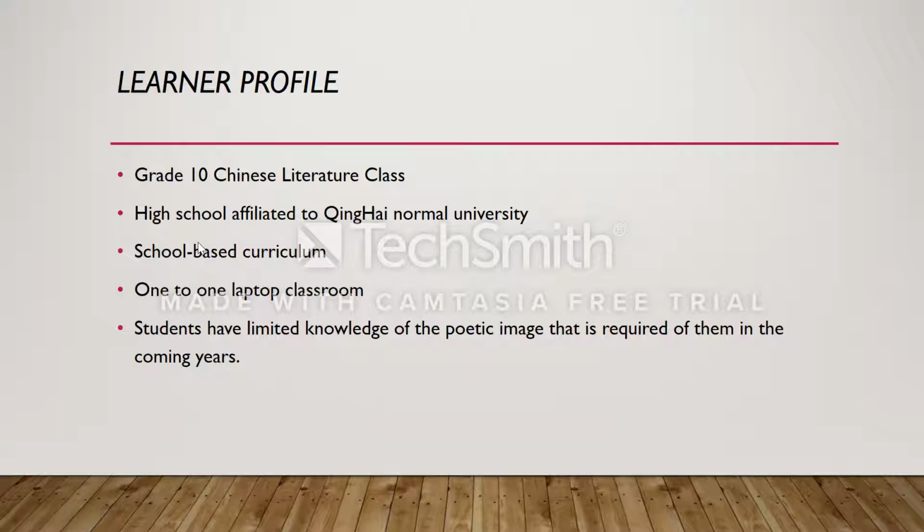This course is a school-based curriculum, which means the teacher can design it by their own method. Before this course, students had limited knowledge of the poetic image that is required of them in the coming years. Although they have already memorized a lot of Chinese poems, they don't know how to use methods to analyze a poem and get its meaning. And this is the point of this course.